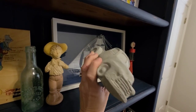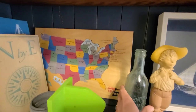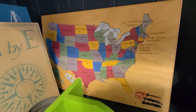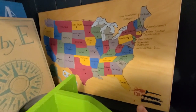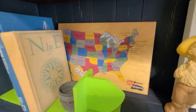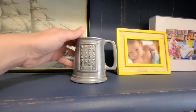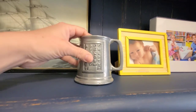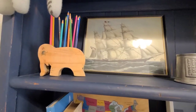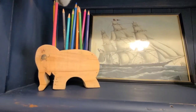I thrifted this probably 16 years ago — it was when I was pregnant with my oldest son — it is a cement truck. How adorable is this? If you know how in the world they made this, please let me know. Here's a little United States puzzle that I thrifted, and my son Waylon is definitely a little brainiac — he would time himself on how fast he could complete it. His best time was 1 minute and 59 seconds! I also came across this pewter cup recently at a thrift store — it has the alphabet on it, so cute.